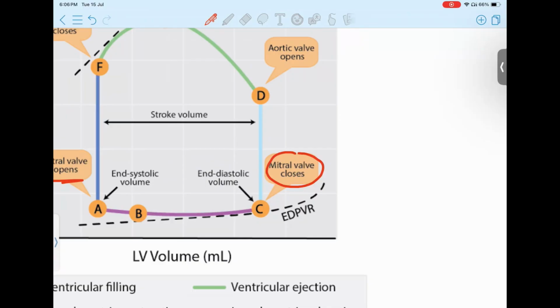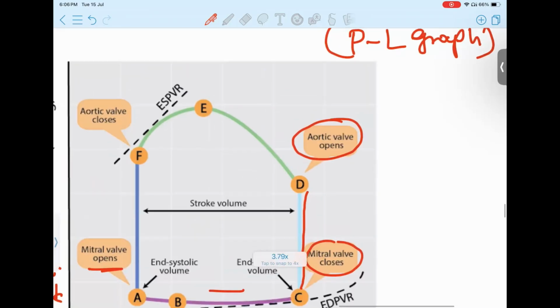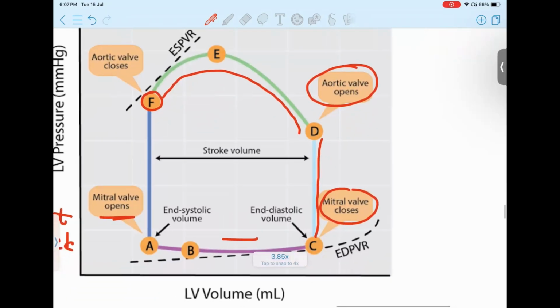After the mitral valve closes, the pressure is increased here, because the ventricular filling is completed here, right? So this has to be pumped outside. So the aortic valve will be open here. Aortic and pulmonic valves will be opened here and the ejection is completed here. And after that, your aortic valve will be closed and again the filling will be happening here. So this is the pressure loop graph.